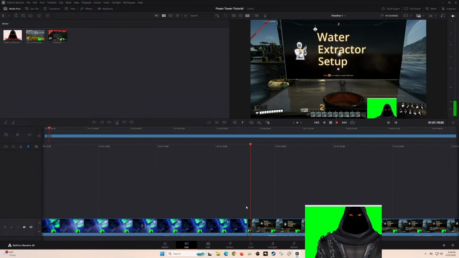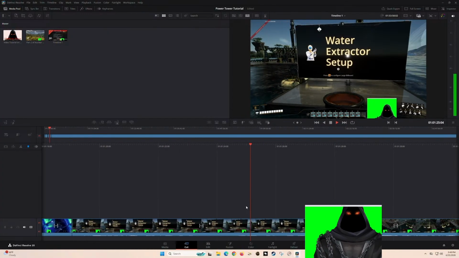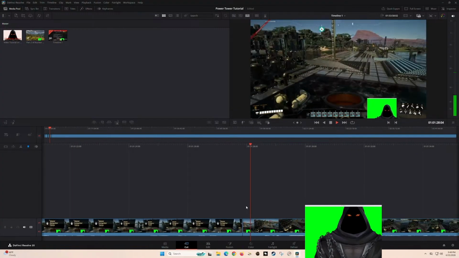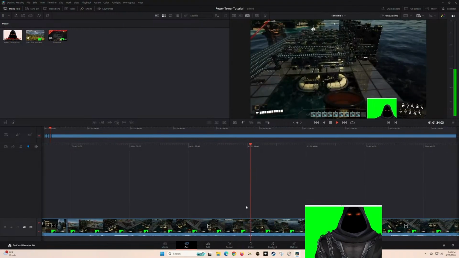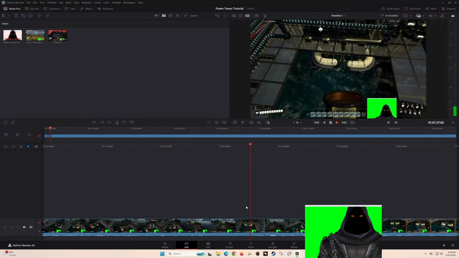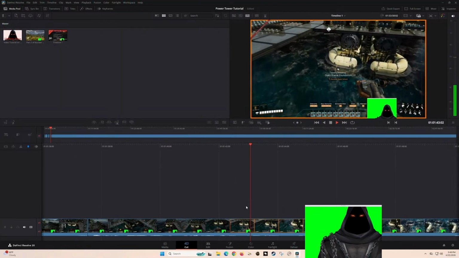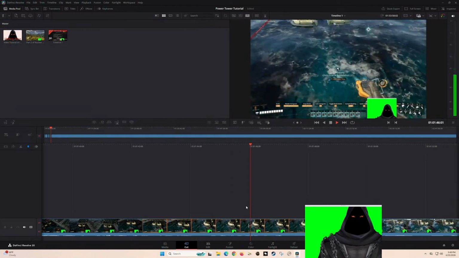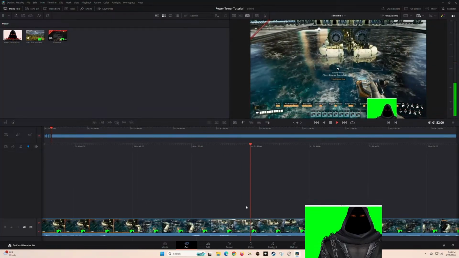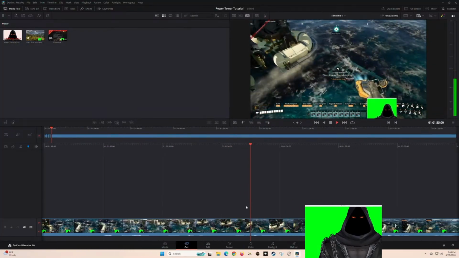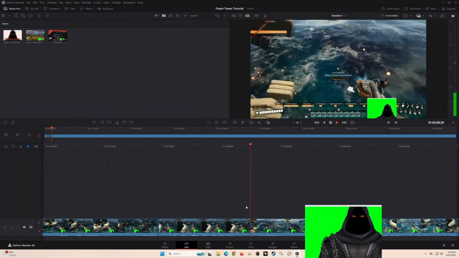So today we're going to be looking at setting up the water extractors for our nuclear power plant. So for this tutorial, I'm going to only focus on a few of the water extractors and packagers and buffers. Alright, so for this tutorial, to set up the water extractors, we're going to place down some foundations like this. For 8 water extractors in a row, we're going to place down 10 foundations in one row.